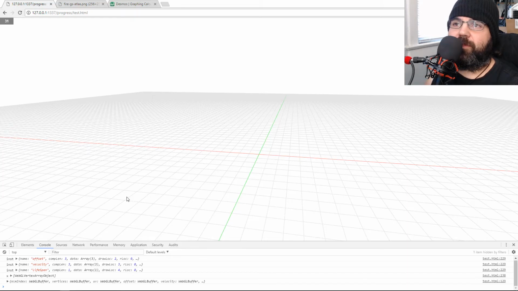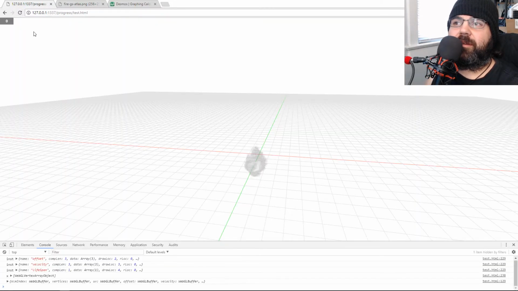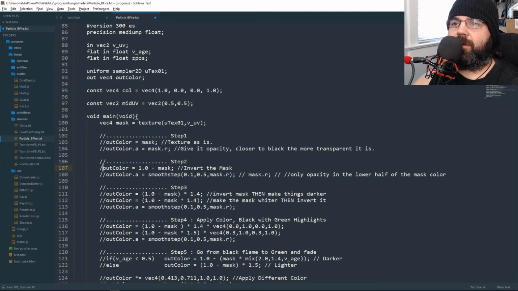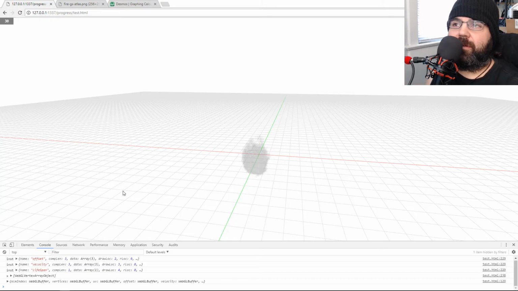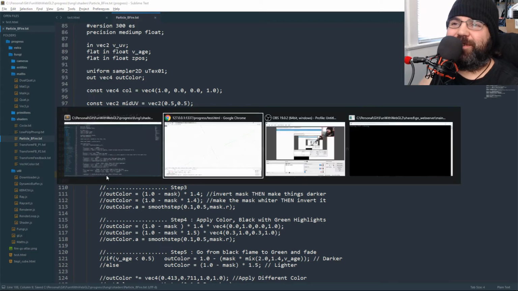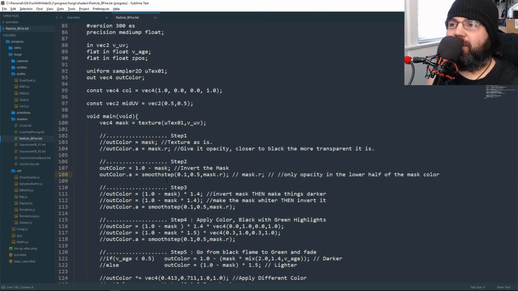Let me see. Refresh. So if I do this, what the hell? What did I screw up? Oh no, what did I do? Yeah, this should invert it. We should make everything backwards. Why is it not doing it? Wow, that sucks. What the hell happened? Oh no, technical difficulties. Okay, there you go. That's the effect I'm looking for. I guess I needed this to get the job done. So it does invert it.